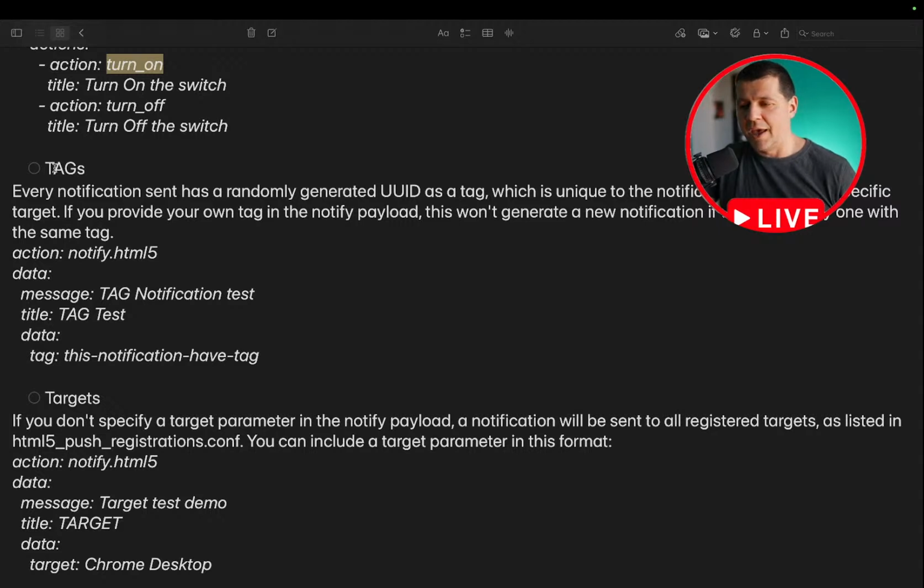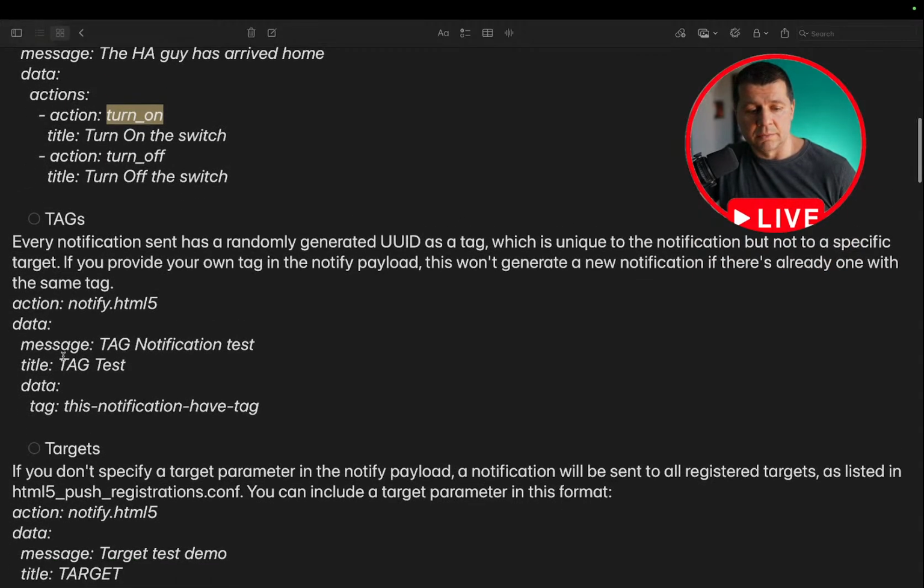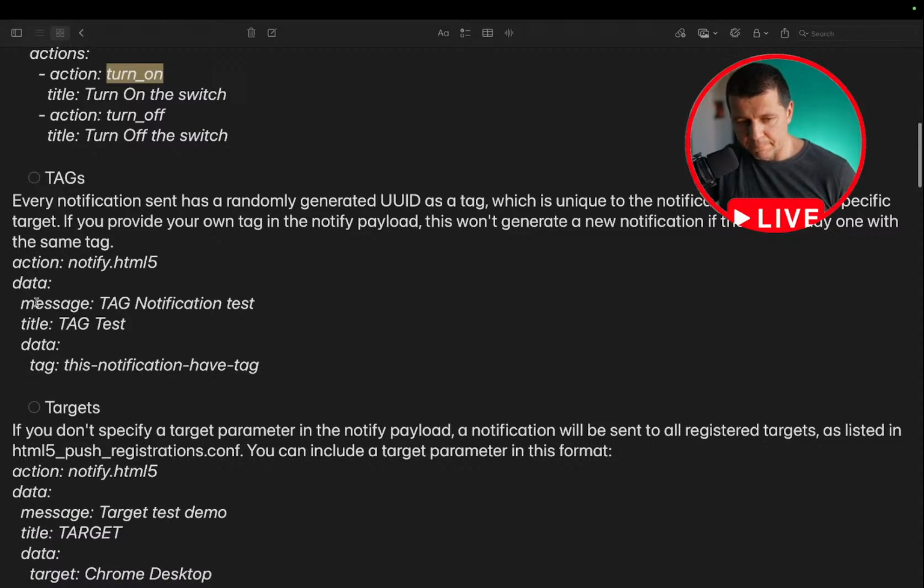So every notification that you're sending has a unique, automatically generated ID as a tag. And using this tag data in the action, you can replace this unique ID, and you cannot receive one notification twice with the same ID.